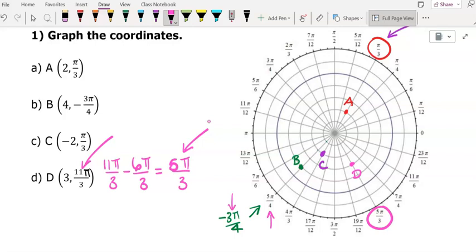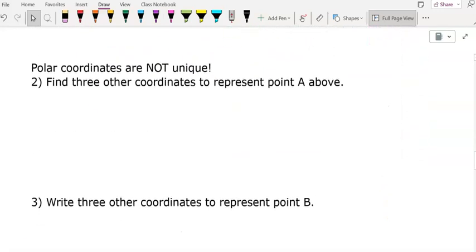What we're going to try and do is limit it so that it's between negative 2 pi and 2 pi. And so you're going to have 4 ways to state the same point. We're going to have 2 positive r's and 2 negative r's, 2 positive thetas, 2 negative thetas. So let's talk about how we find those, okay?